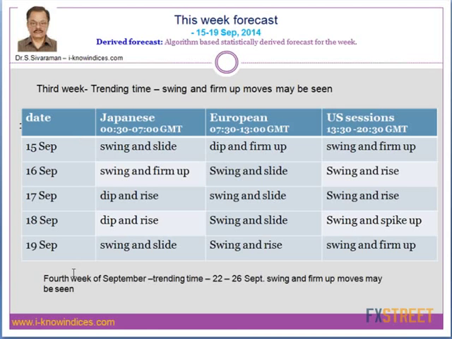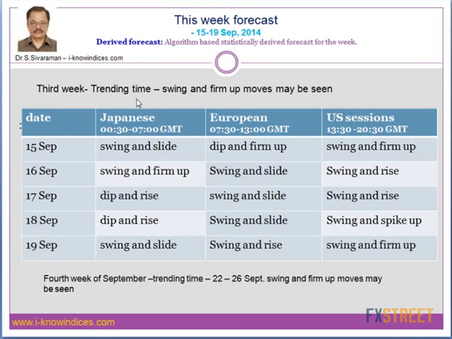Why did I explain all those things? Because during the weekend I received so many mails from distressed traders, and some of them called and said that they have some unfavorable positions and asked how to get rid of them. And also that they don't disclose their losses to close relatives. It's a very unfortunate situation because in the world, the predominant number of losers don't tell about their losses. But if they make a good profit in one trade, they just propagate it like anything. And also in the forum and everywhere, they'll come and say that I made 80 pips profit, I made 50 pips profit, etc. But when they lose, they don't disclose it. This is human limitation.